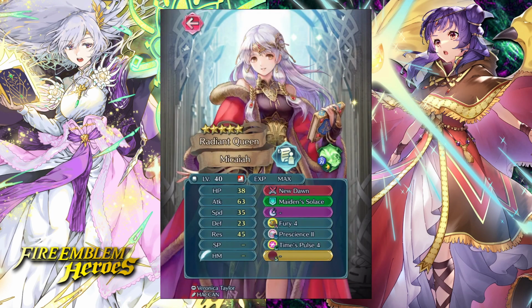Okay, and then on colorless, we've got the legendary Micaiah, who's pretty good. She's a nice wall buster with her effective against armor. And then she's a good user of the Lin Ring as well. But Duo Marth, with his support giving basically Surveillance Shield as a support, kind of stops this Micaiah cold if she's trying to take out armor type units. But as long as you don't run into that Marth, I guess she's still pretty good.